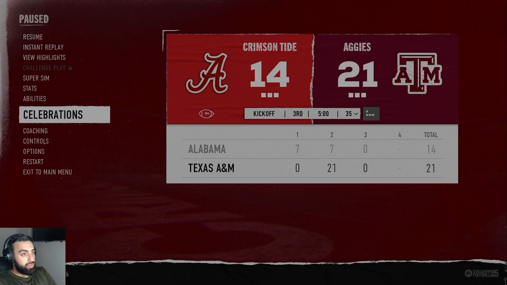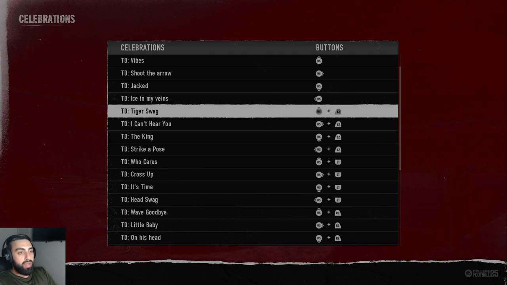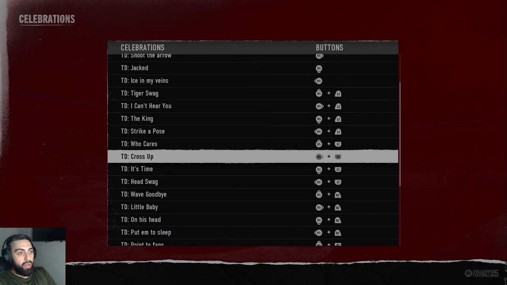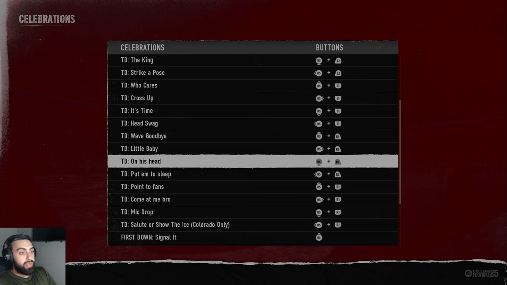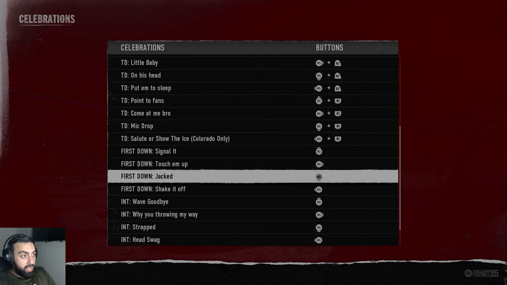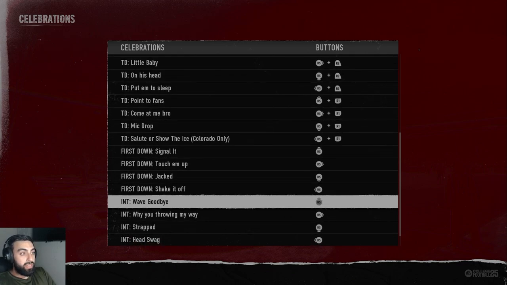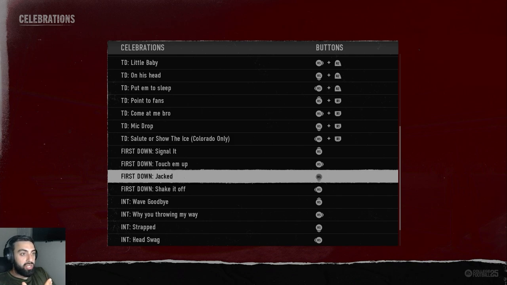And then look, I wanted to show this too, the celebrations, right? So we go into celebrations, and it's basically the right stick and then the different triggers, right trigger, left trigger, L1, L2, R1, R2, mixed with how you move the right stick. That's basically what the combinations come down to. There's touchdown ones, first downs, and interceptions. I like the way they did it. You just flick the stick in any direction and then press a button.